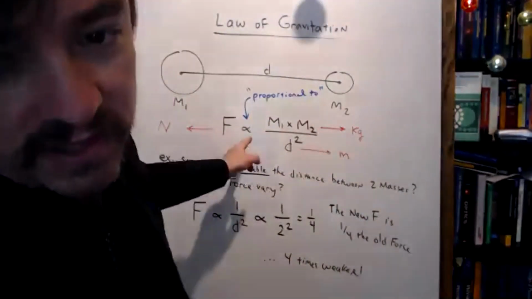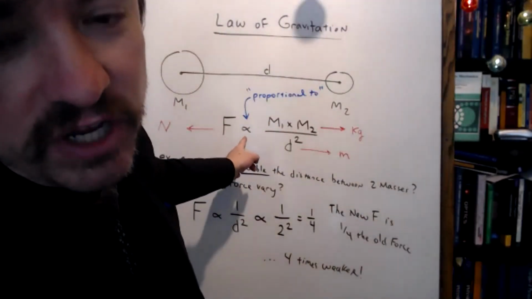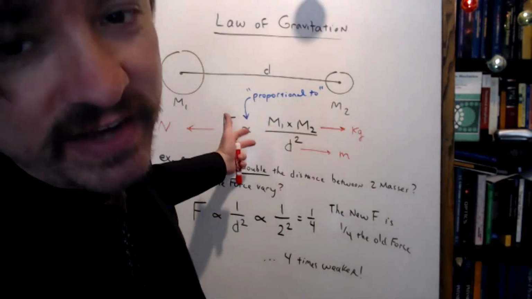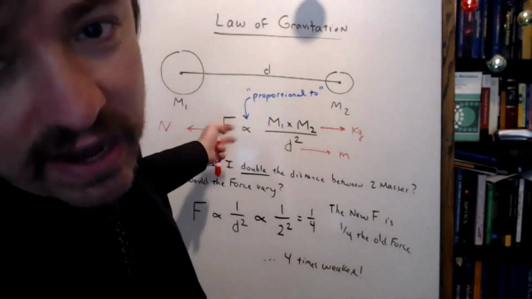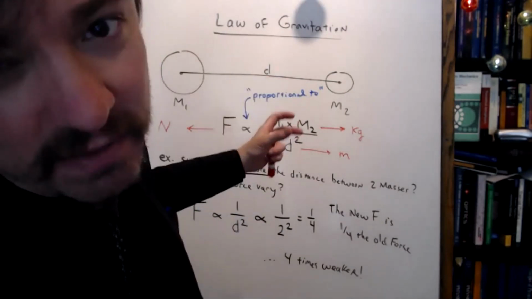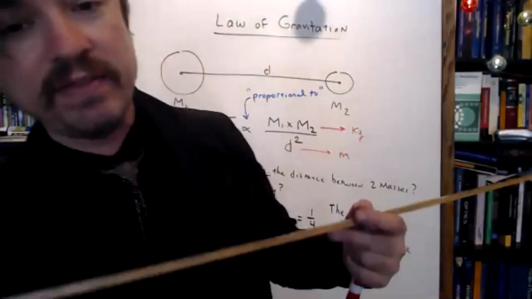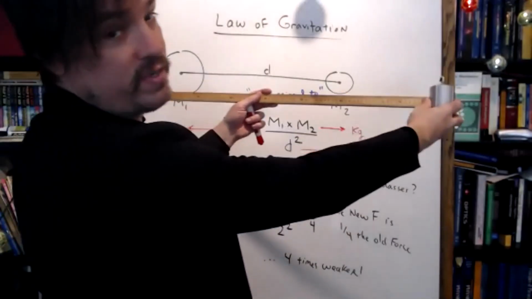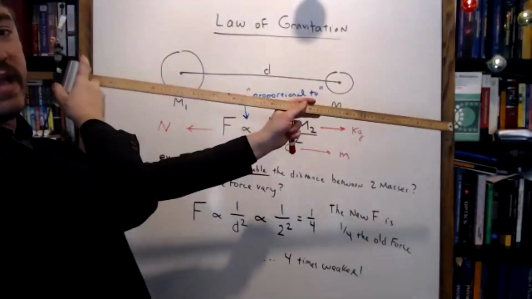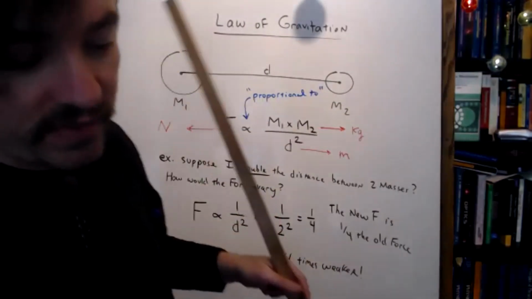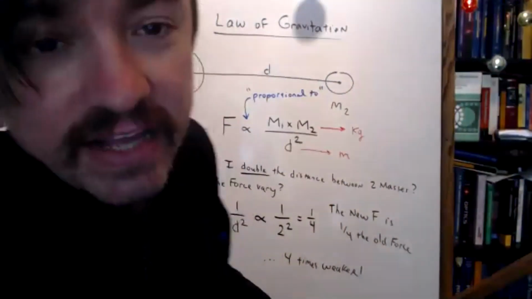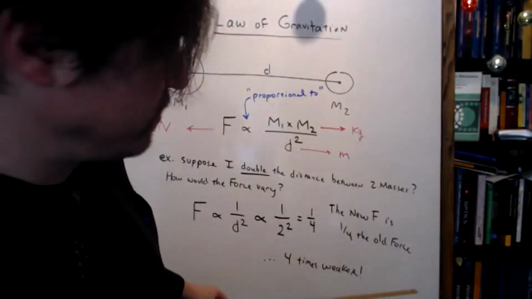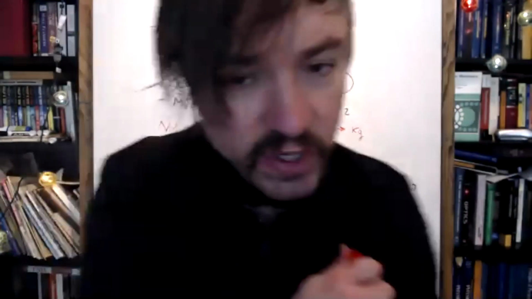If you want to turn this into an equal sign, you have to go out to nature and ask nature, hey, nature, just how hard do you plan on tugging between two objects? And probably the simplest way to do it would be to say, hey, nature, if I had 2 kilogram masses and they were separated by 1 meter from each other, how strong would you tug on that? We have to ask nature how gravity works. We don't get to impose that.